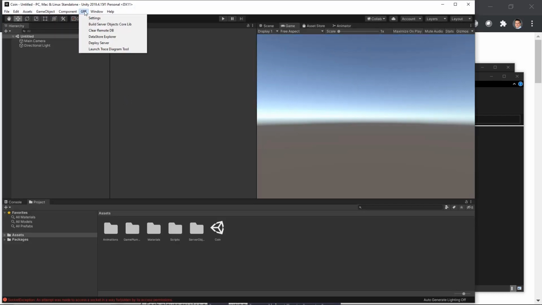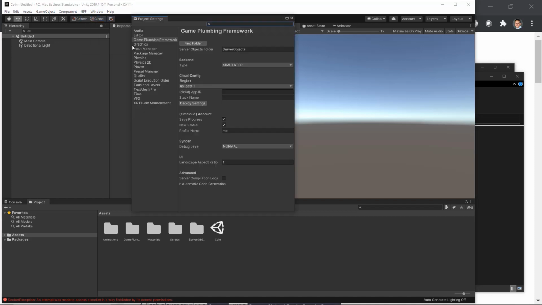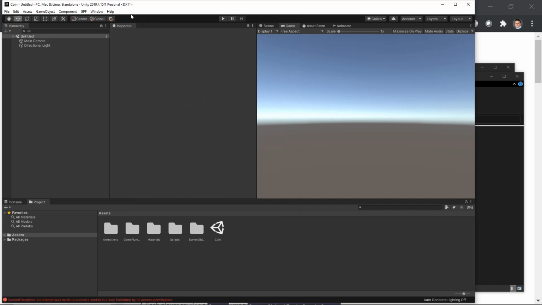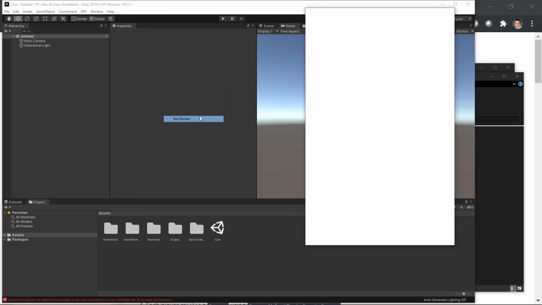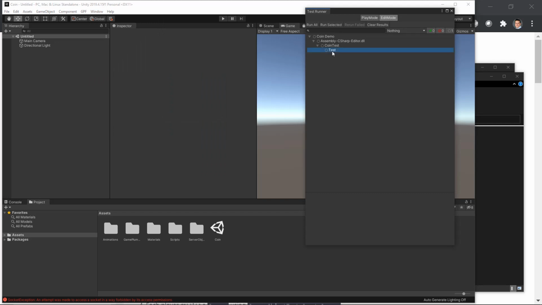Let's go to Game Plumbing Framework Settings, make sure we're in Simulated for our backend type. Now let's open up Test Runner, run our coin test, make sure it turns green.